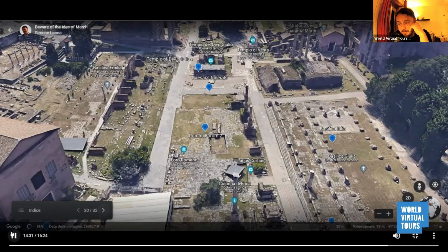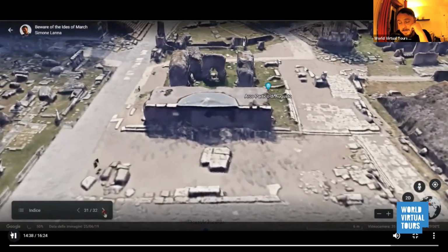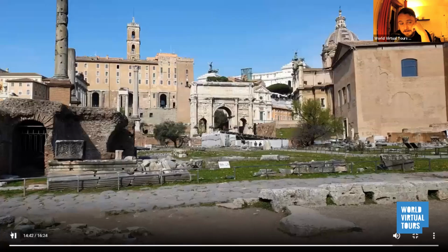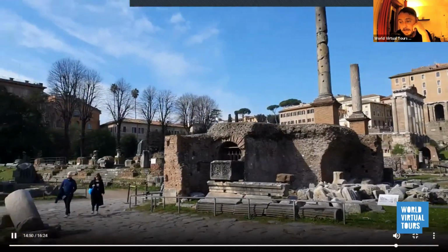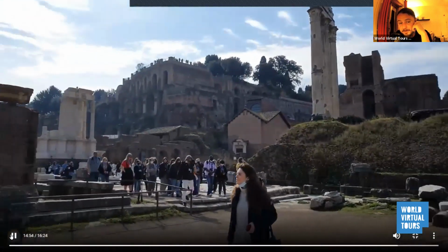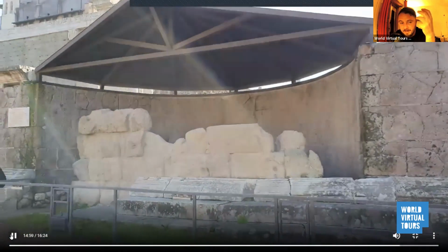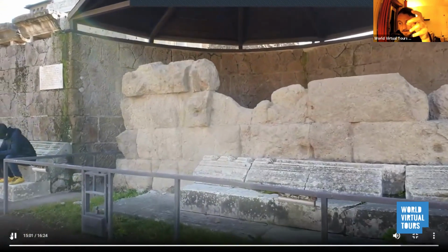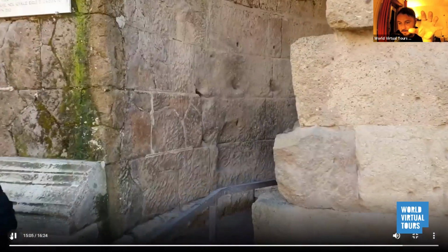It happened in the Roman Forum. The body of Caesar was taken to the middle of the Forum on a funerary bed, where they lit a fire, and the body of Caesar was cremated. Now I'm going to show you the exact place where Caesar was cremated, because later Octavian Augustus, the successor of Julius Caesar, built a temple dedicated to the divine Julius Caesar. So it's easy to understand. The place where Caesar was cremated became the place for the temple of Julius Caesar. This is the basement of the temple of Julius Caesar.